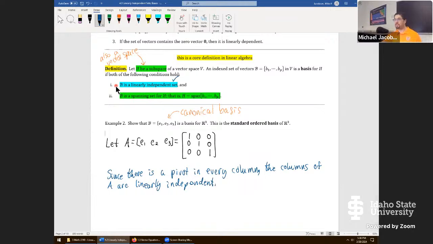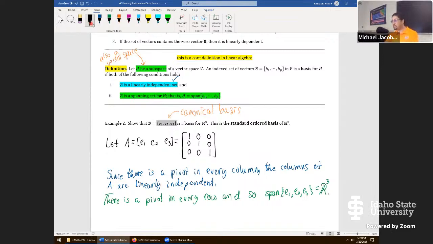So that takes care of that first portion for independence. But because it's a square matrix, if there's a pivot in every column, there has to also be a pivot in every row. So we can also say there is a pivot in every row. And so you could say this a couple ways. The columns of A, which is all of this, spans R3. Or you could just put span in front of this and say span of those 3 vectors is equal to R3. Let's go with that route. Span E1, E2, E3 must be the entire space, R3. Then our work is done.